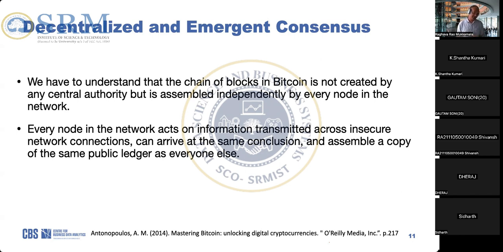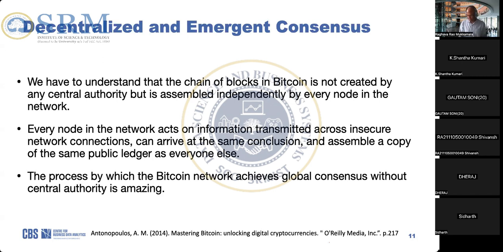Bitcoin has a different consensus mechanism. Probabilistic finality, we normally call it. So there is no absolute consensus, but on the other hand, the consensus is achieved over time, probabilistically, and things like that. So it boils down to the consensus mechanism, which we will come to later.